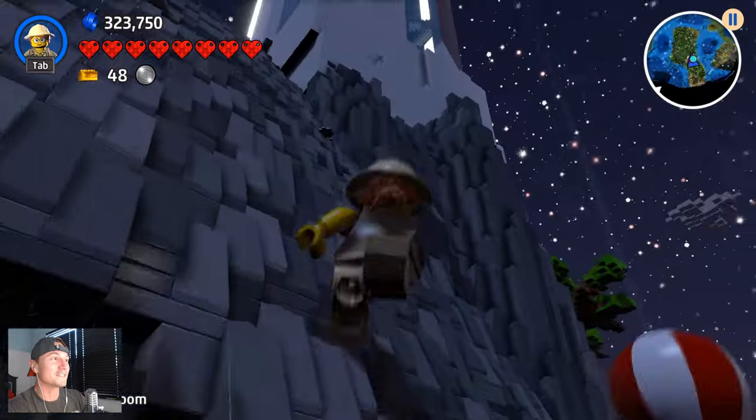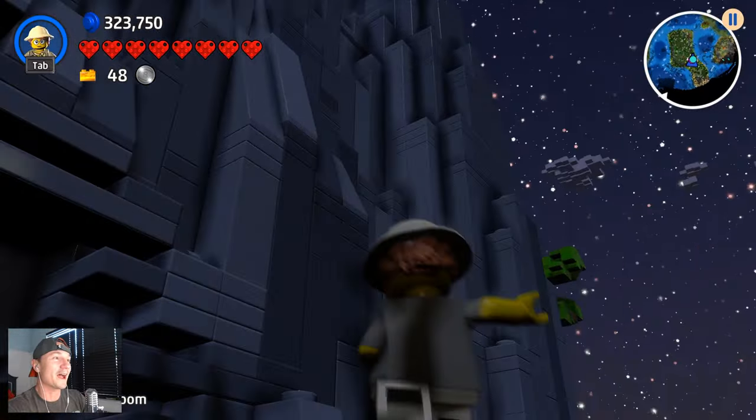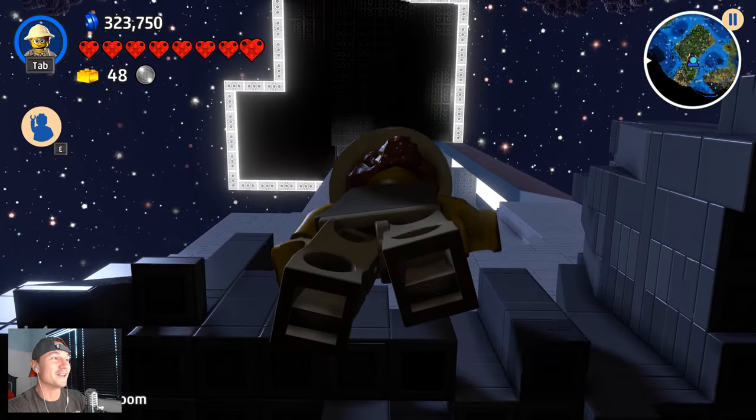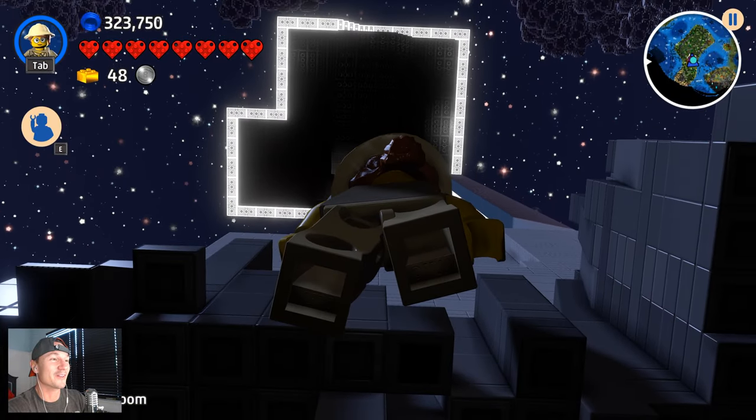Apparently, the lamppost has this cool interaction where you can grab... It's like a musical. You get out your umbrella and you twirl around the lamppost.